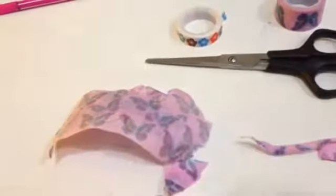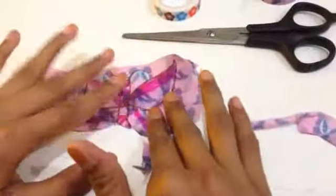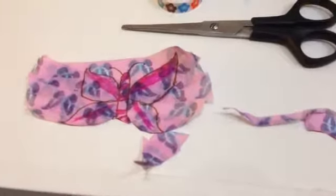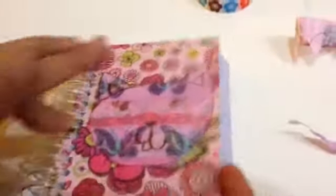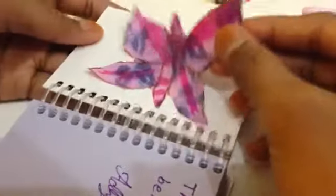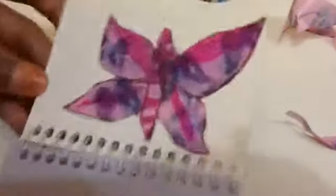It's just like cutting through paper, except a sticky type. Oops, I think I just did that. Okay, anyways, I'm gonna fast forward this video. I'll show you how it looks after it's been cut. So here I finished cutting the butterfly sticker. Now I could stick it on to my notebook. So that's the finished sticker.